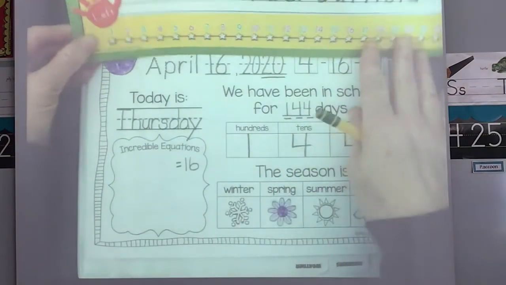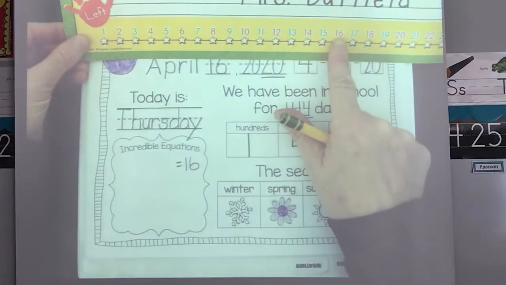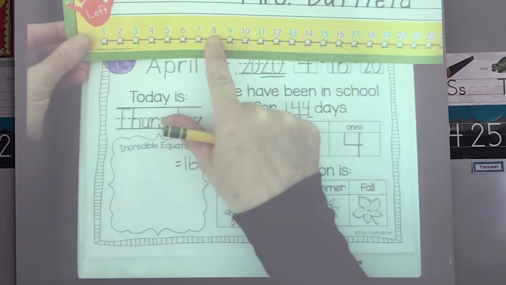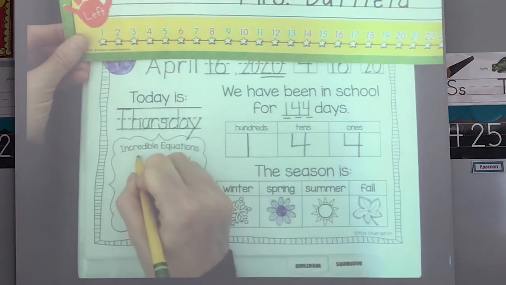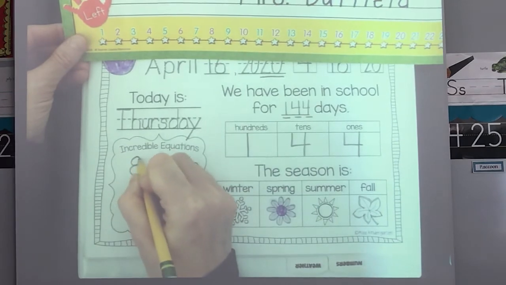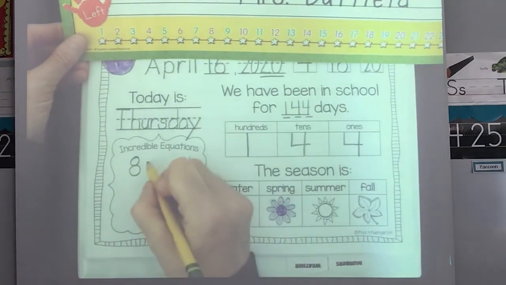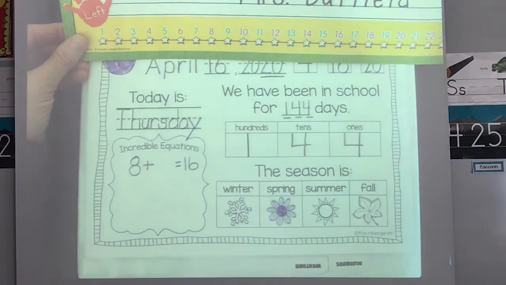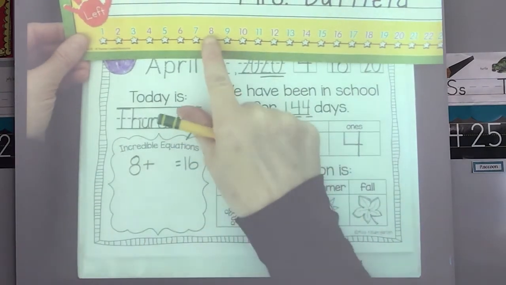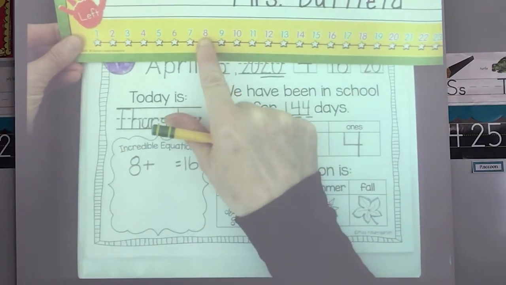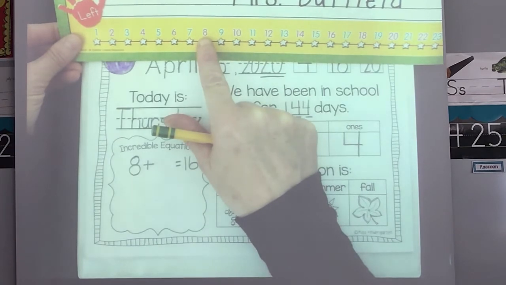Okay. So we're going to add first, so I got to start with a number that's smaller. I'll start with 8. So let's write a nice, neat 8. Make an S and then bring it back up and around, connect it, plus, okay, what number? 8 plus what? So let's start at 8 and let's count up. And we're going to 16.